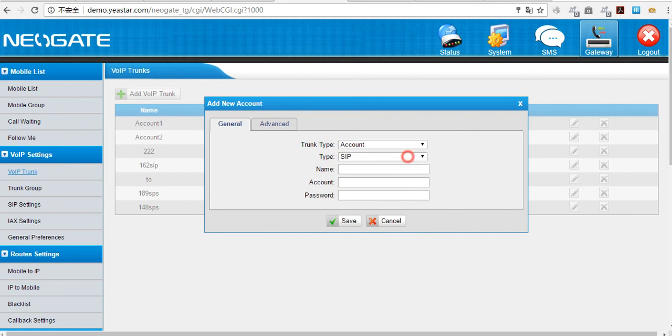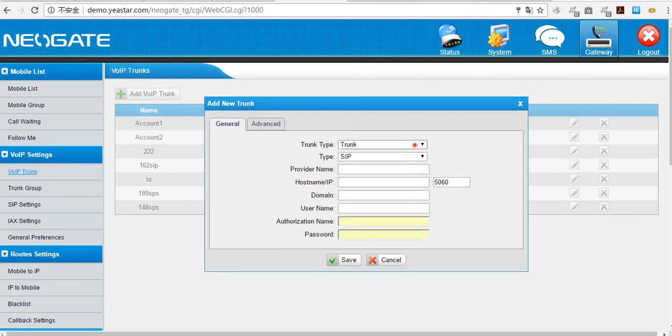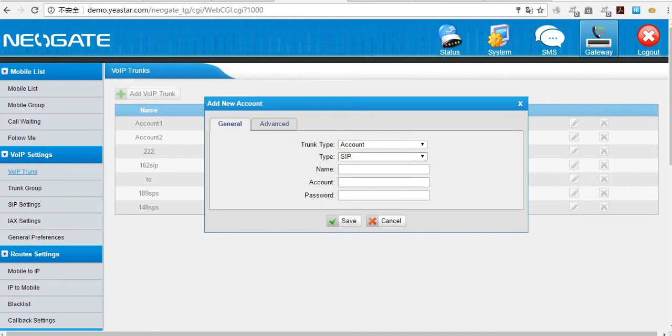But here we have a few other options I will explain to you. Firstly, we have account and we have trunk. Apparently, account is for analog phones. So you can actually have analog phones connected to the gateways, and use these analog phones to make calls through the SIM cards in the GSM gateways, and of course receive phone calls from those SIM cards you have inserted.